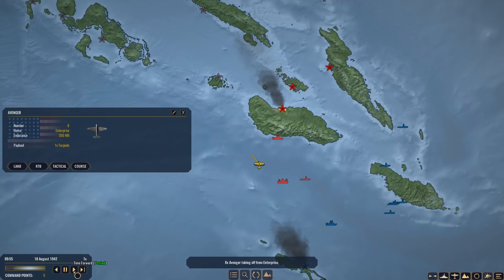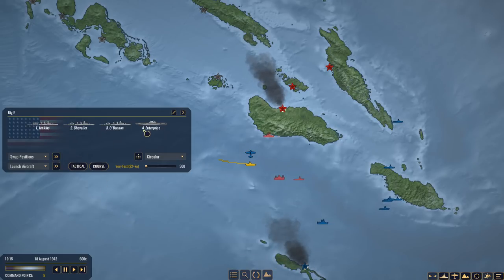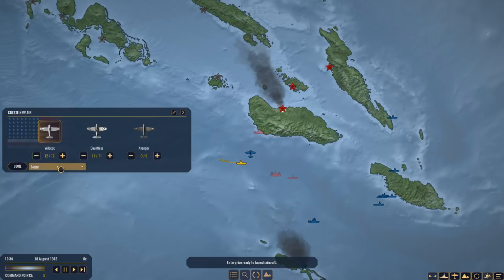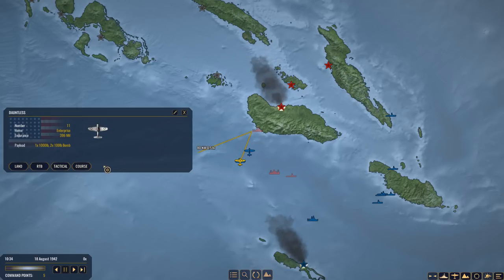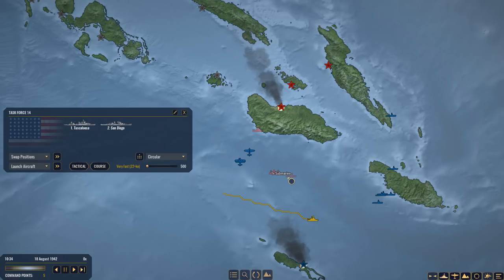Just stay there. 0.1 hour. All the Dauntlesses. Everything. Okay, and now we just have to find her again. 28 nautical miles only. Whew, you're close. That submarine could still pose a problem, but I think Yamato is a bit more valuable. Keep the Enterprise heading away from that convoy as it's coming in.